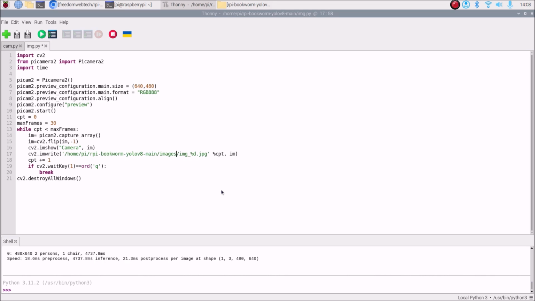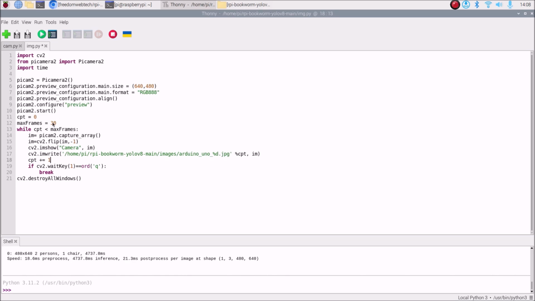Just press Ctrl plus V and it will paste the path of the folder where we want to save our images. So /home/pi, this is our repository, and inside that we created our images folder. Simple. And then this img is basically the name of our image. So here first we are going to capture our Arduino images. So Arduino Uno, and the extension of our image is basically .jpg.